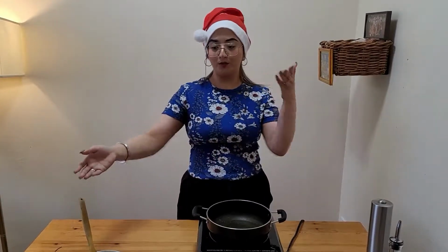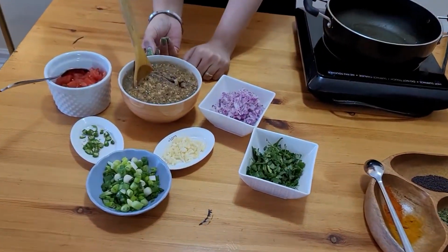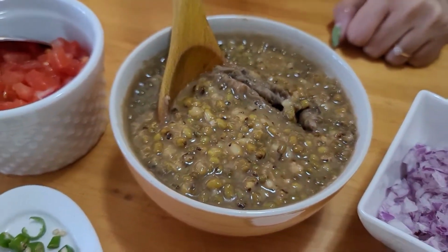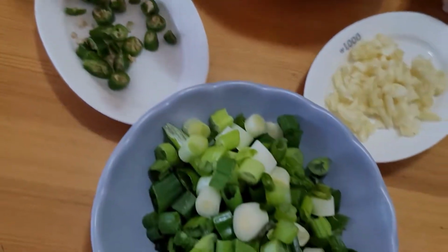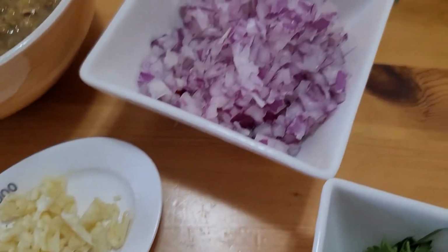So let me show you what I'm going to be cooking today. There you go. So here I have green gram, which I have boiled, and I have a little bit of salt in it. I have two small tomatoes, two small green chilies, two green onions, two cloves of garlic, and one big onion.